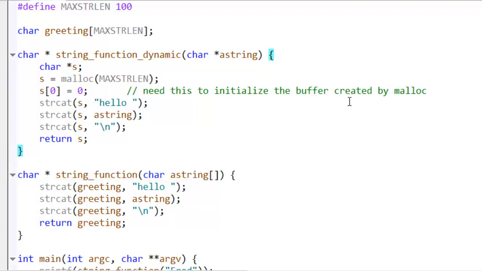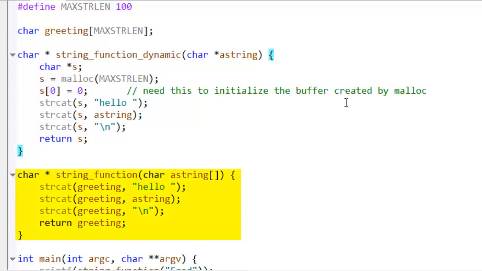In this case, the greeting array is returned from the function, and that has been declared outside of the function itself, and that ensures that it continues to exist outside this function. In other words, greeting is within the global scope of the program. I'll explain scope in more detail in the next step in this course.